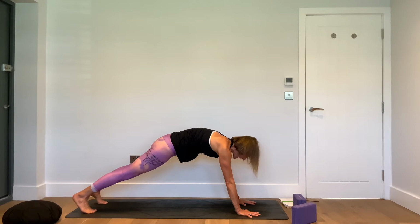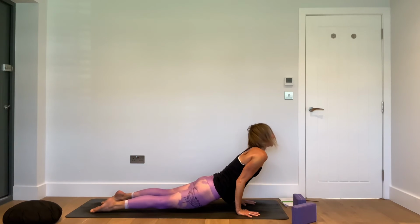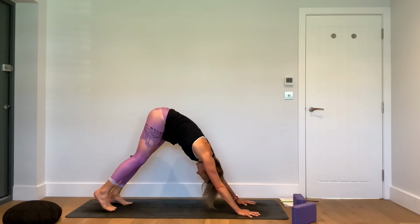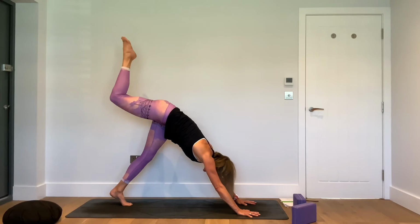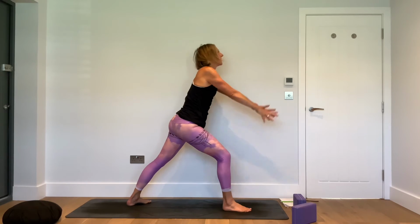In breath, in plank. Exhale, chaturanga to the floor. Inhale, up dog or cobra. Exhale, down dog. Inhale, raise the right leg. Exhale, right foot steps forward, left foot down. Inhale, warrior one.